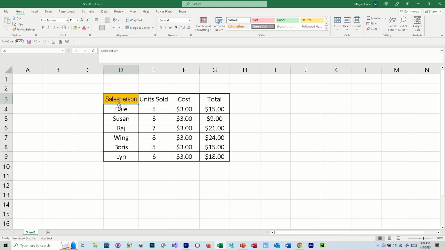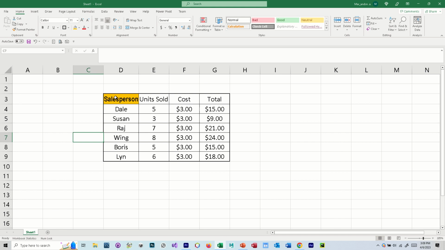Now I want to make all these headers bold. So I'm going to make sure the green rectangle is around this particular cell. And then I'm going to go here to B. And I can also, if you look here, it says Control and B. So I can use the shortcut key Control and B. So I'm just going to press this, and this is what I get here.